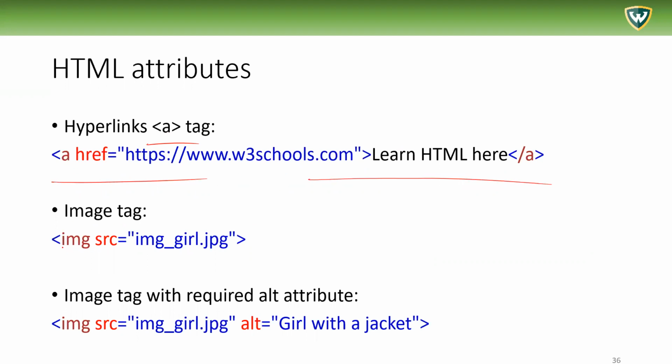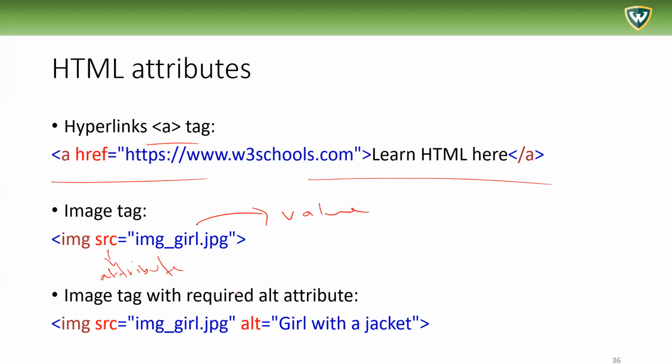The image tag looks like this. So it's an image, and then src, source, is an attribute. It's not the only attribute of the image, but it's the main one. And then here's the value. Now the value in this case of the src attribute is actually the address or the name of the image to be rendered. So if you want your web page to render an image, you need to identify the address of that image itself. You have to have the image file itself. And you do it this way over here.